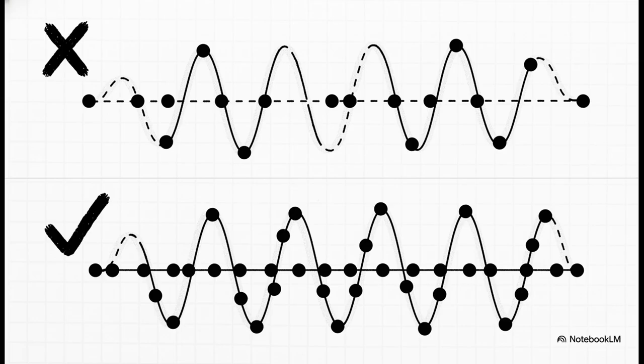So the crucial point here is, there's a golden rule to defeat this villain. It's called the Nyquist criterion. You absolutely must sample at a rate that is at least twice as fast as the highest frequency you expect to find in your signal. This is the only way to make sure you're capturing its true identity without any of those pesky disguises.